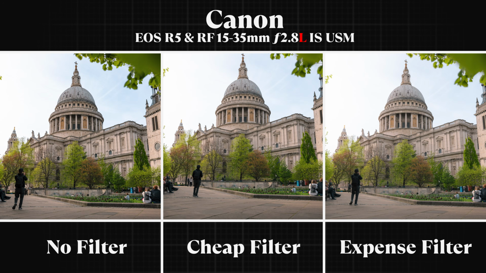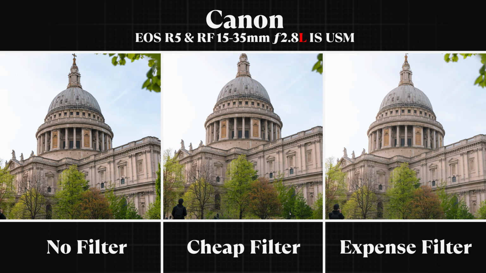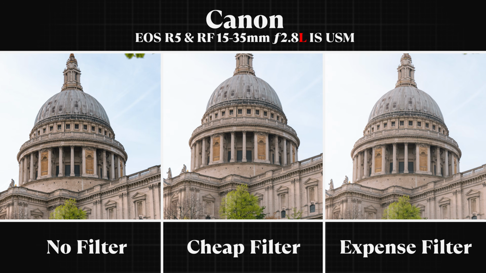And if we have a look at them side by side and we look into the center of the image, you can see that the really expensive filter and the no filter look really similar. Whereas we're getting this almost ghostly contrasty look that you can see on the really cheap filter. So if you're finding your images are soft and you've got the right settings, you've got the right camera, you've got the right lens, it might be down to the filter. And just ditch a cheap UV filter and either use no filter at all or just spend your money on a nice expensive one if you want to protect the front element.